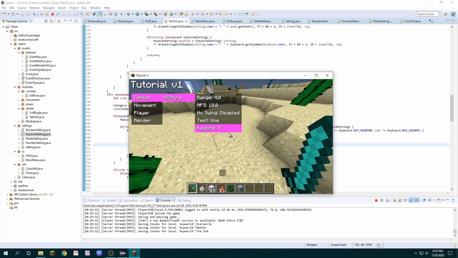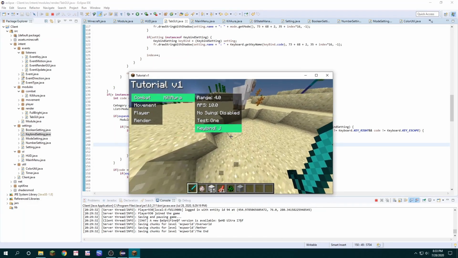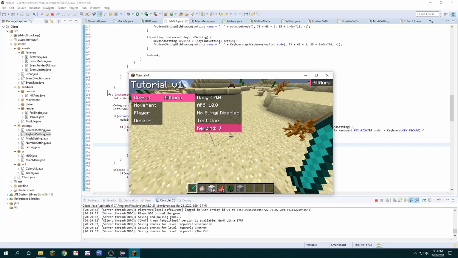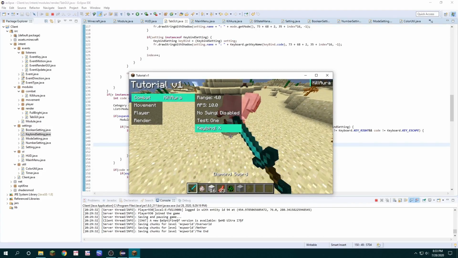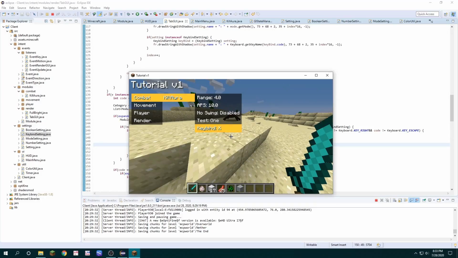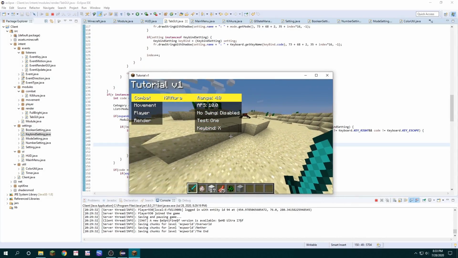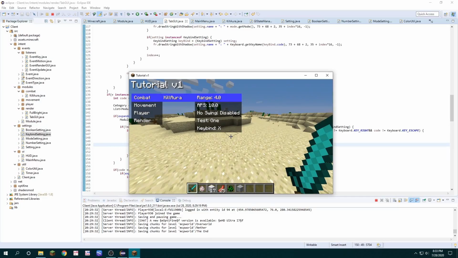And now if we set a keybind, so we press enter and we press a key like J, it's bound to J now. And if I set it back to X, it's bound to X now. And if it's bound to W, then that happens. So I'll set it back to X. And there we go. So there's your TabGUI settings, your rainbow, and your keybind.